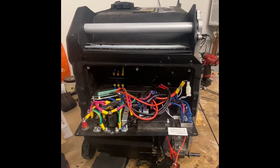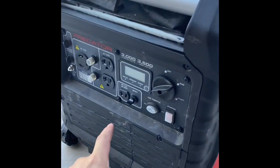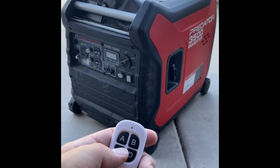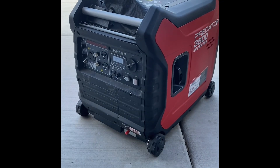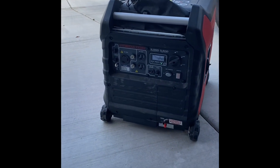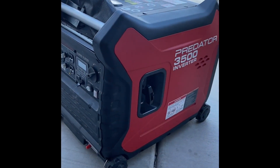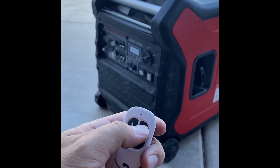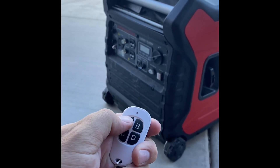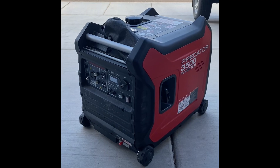Now I'm going to button everything up and show you some of the progress. I put everything back together — here we go, first test. Turn on the switch for the board and press A. Turn it off with B. Turn it off. Turn it back on. There you go — under 40 bucks.